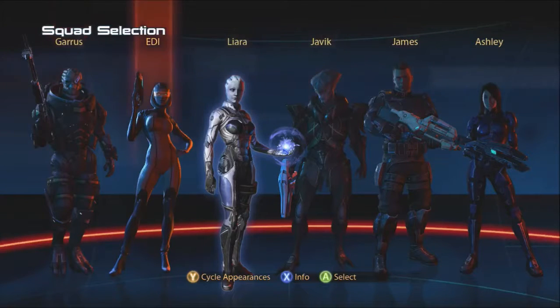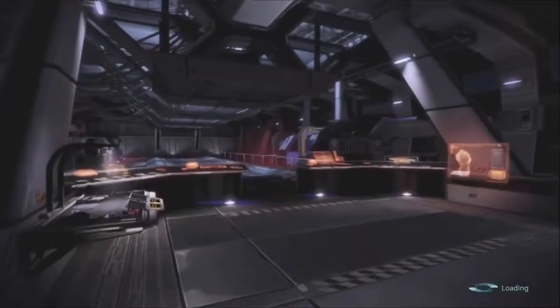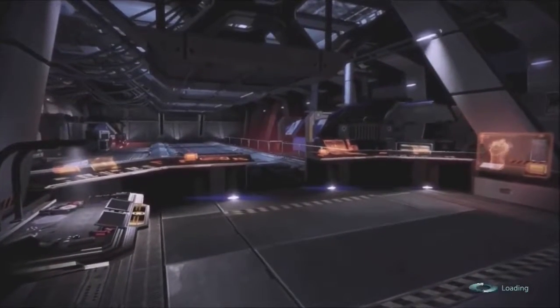We could take Edie, because she's been with me on this journey so far. What other outfits does she have? Gonna be honest, I kind of like the black and the gold. Sure, you know what? Let's just take Edie. Let's just do it.